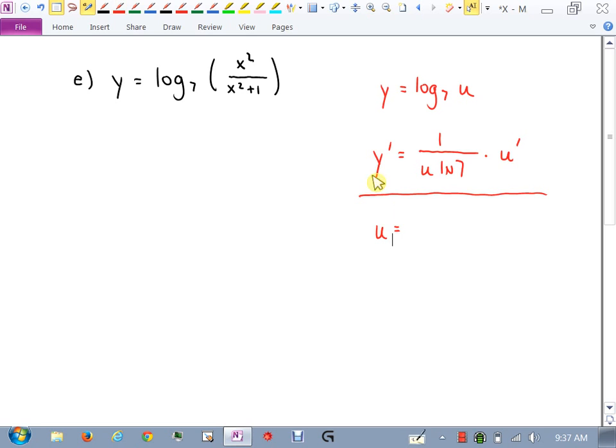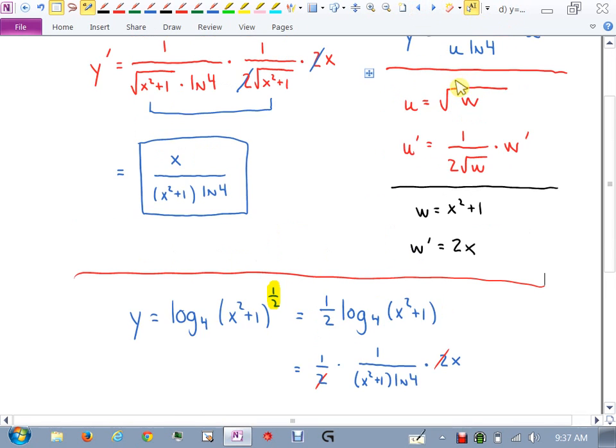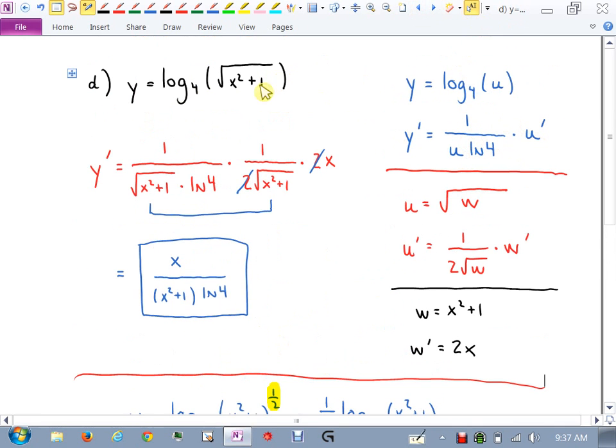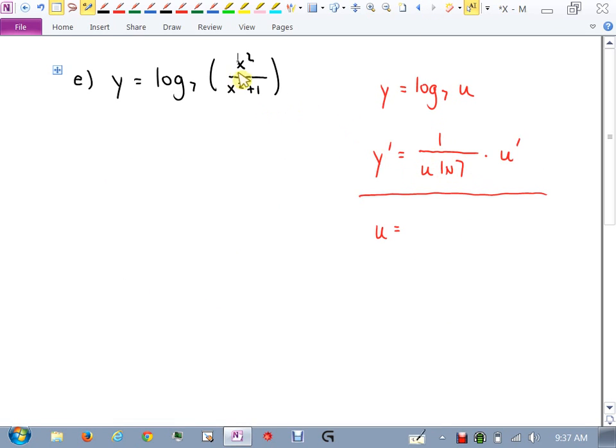Now, is that x squared over x squared plus 1 something that you're going to have to break down, or are you comfortable taking that derivative? It's a quotient rule, isn't it? So it's not composition. That's what I'm getting at. In the previous problem, when we got to u, we said, wait a minute, that's composition, so I'm going to break u down even further. On this problem, when I look at what u is, I realize I can take the derivative of that all in one step, so I'm not going to try and break it down any further. So I'm just going to call u exactly what it is, x squared over x squared plus 1.